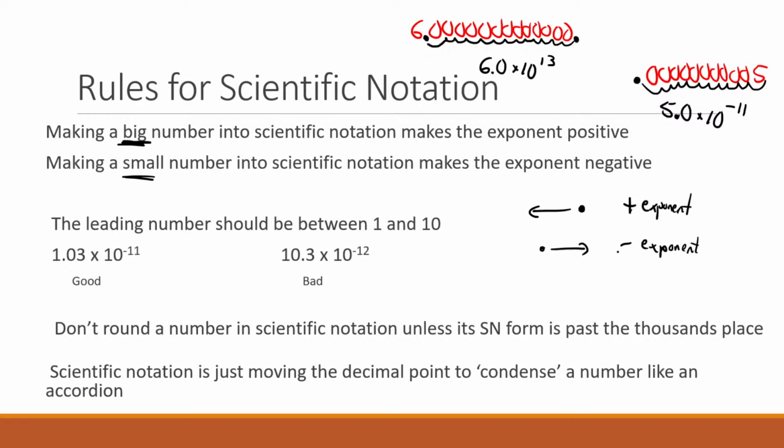Right? For correct scientific notation, you need to have a leading number that is between 1 and 10. So a single digit before the decimal. 1.03, that's great. That's good. 6.02, also fine. But here when we see 10.3, that is bad. You want a single digit before the decimal place. We have control of where that decimal point lands, so ending up with something that says 10.3 is just sloppy scientific notation.